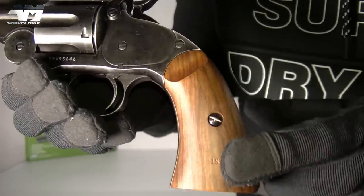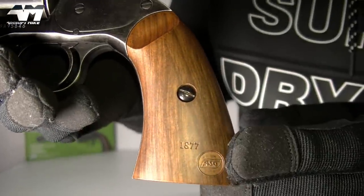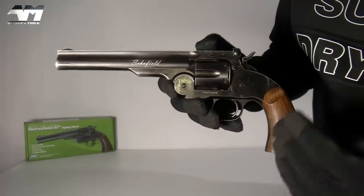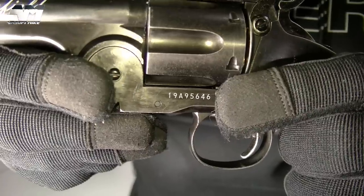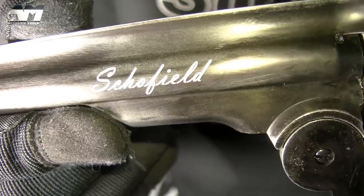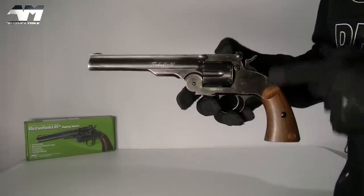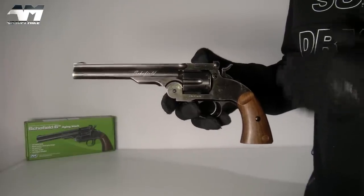So first thing first, you've got this rather beautiful faux wood. I just wish it was real wood, but hey ho. And right there you have your ASG branding. And then right there, look, I love it. It's got 1877. And by the way, this entire thing is metal apart from your faux wood grips. And here you have your unique serial number. And you do have your Schofield on the barrel. Nice. Now notice your trigger, how far back it's sitting within the trigger guard. This bad boy is single action, it's not double action, so to fire this, you do have to cock that hammer. And it just reminds me of the old cowboys, how they used to fire their revolvers.